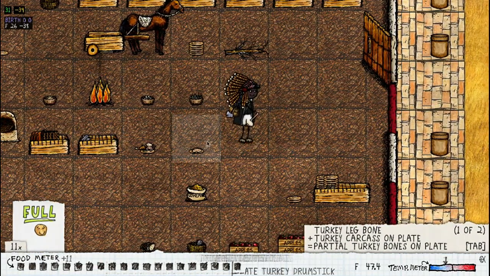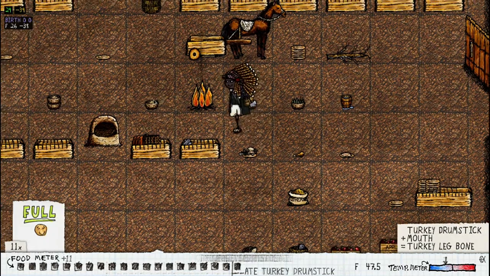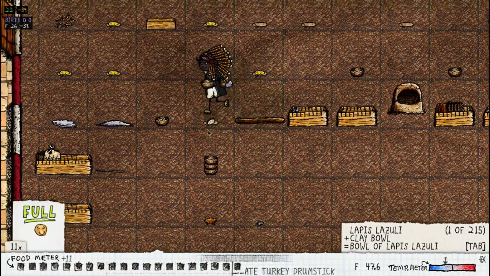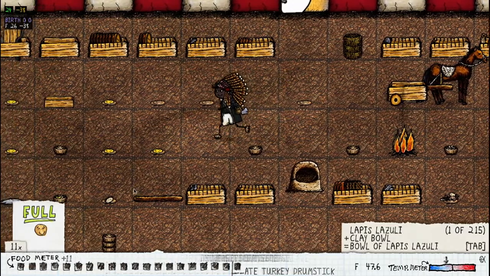Always keep the bones near the bird, because you put them back on to make soup later. You can also butter bread, wherever I put my knife, which I think is in my backpack.